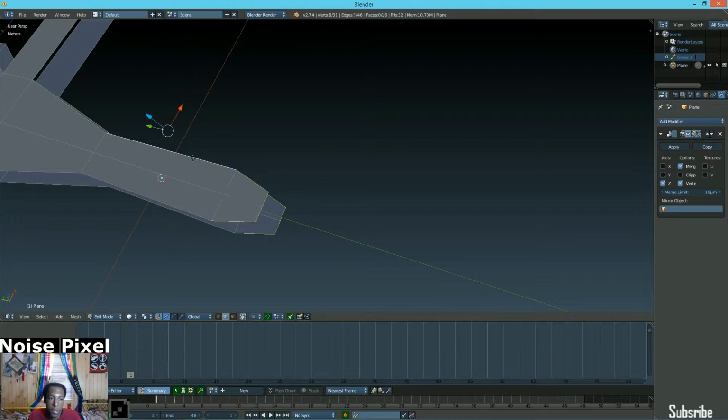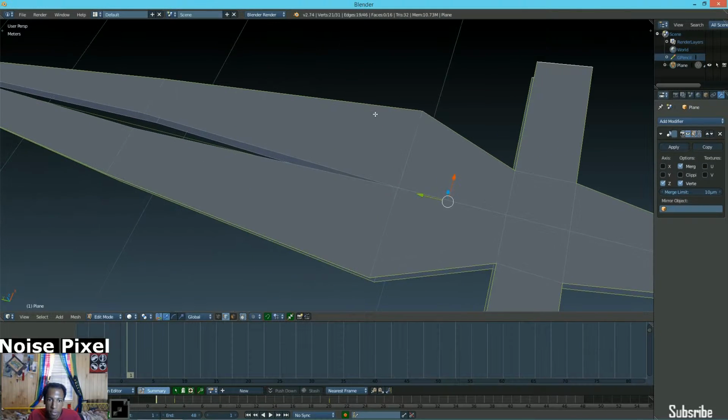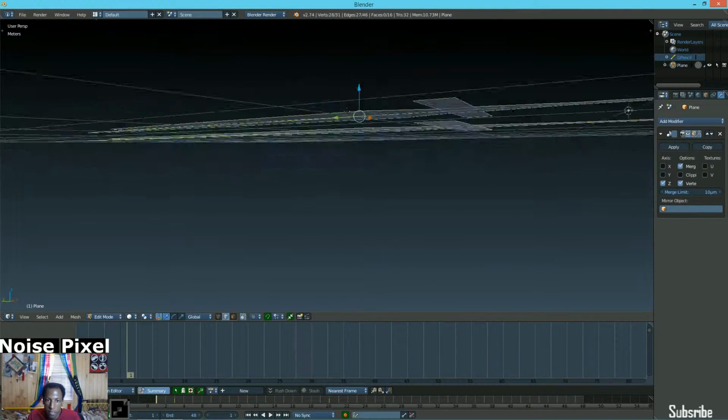Oh, okay, I was trying to figure out what that was. It was just an inner vertice, no big deal. And I'm going to come back to the hilt, but I usually like to make the hilt in the 3D space rather than having the flat plane.